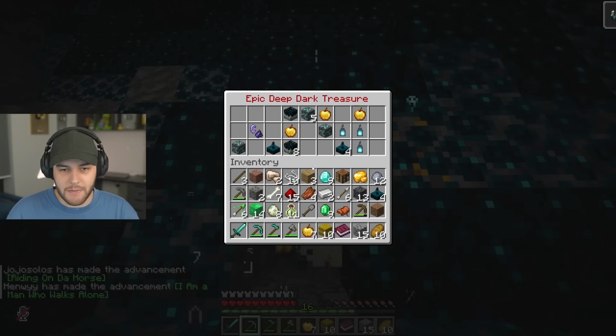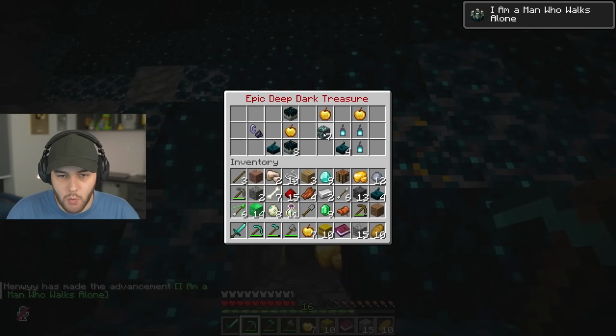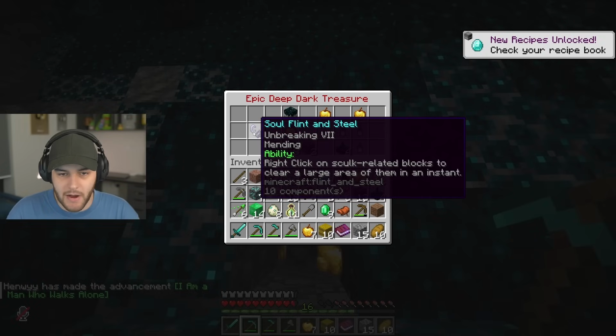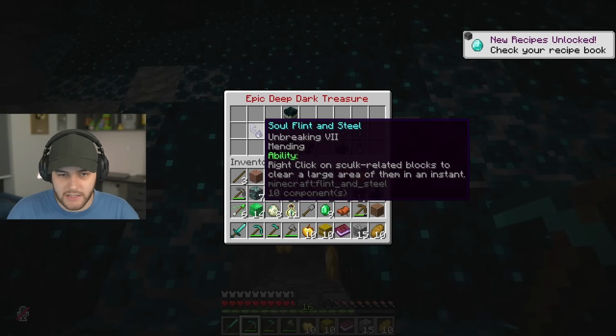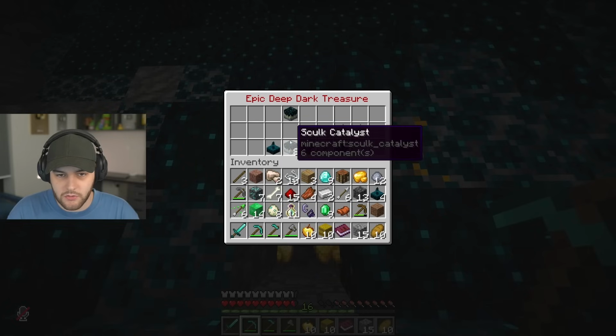Oh, another epic treasure. Oh, it's a deep dark epic treasure as well. Wait, deep slate diamond. Oh, wait, that's what we need. If I can get this and mine it, that would be insane. Okay, hold on, wait. So I can get this. A soul, flint, and steel. Right click on the skull related blocks for it to clear a large area of them in an instant. Anything else here? Cool. No, it doesn't look like it.